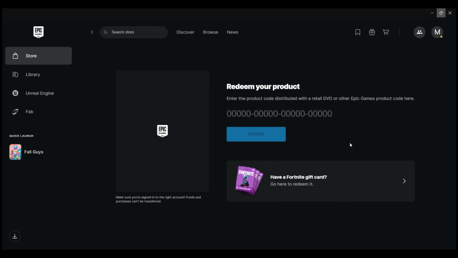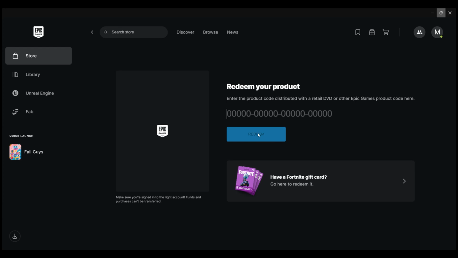After you click Redeem Code, a box will appear where you can type or paste in your code. Carefully enter the code exactly as it appears, making sure there are no extra spaces or missing characters. Codes are usually case-sensitive, so it's always a good idea to double-check before you submit it. If you copy the code from an email or message, paste it in and then review it one more time to make sure it looks correct. When you're ready, click Redeem.